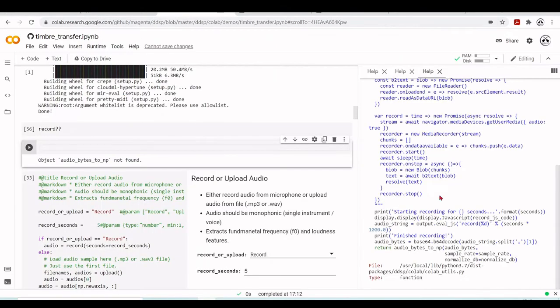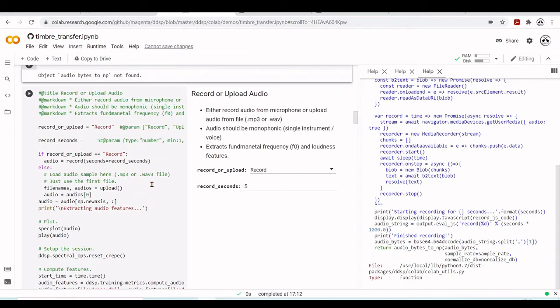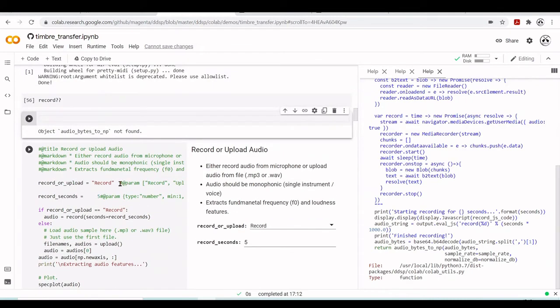So we took a look now at the base64 and also audio bytes to NP. So at this point, we will have our audio if we recorded by ourselves. But if we didn't record by ourselves, we can also use this upload.